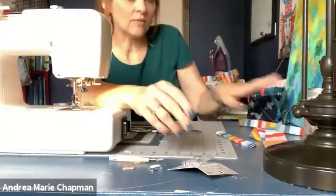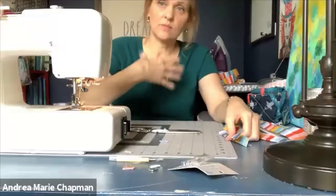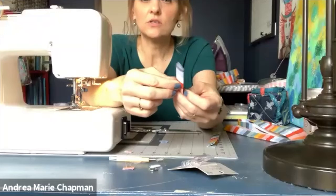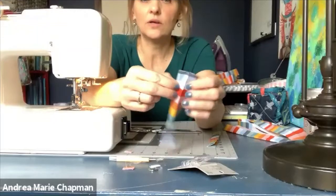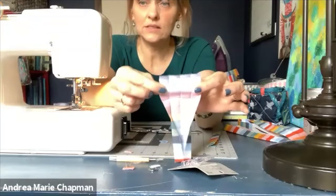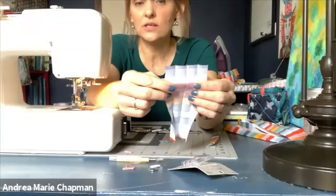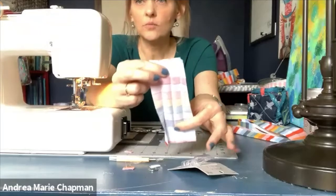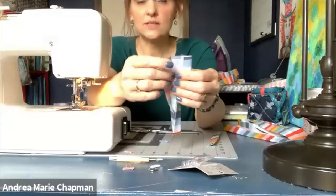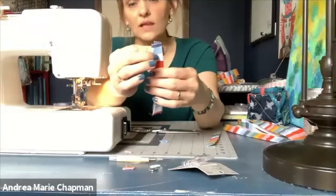Now the last step for both of the straps is to create a way to attach them then to your actual project. So for the wristlet strap, I just use a piece of cotton fabric that's 3 inches wide, and then however long you need it to be for your project. You could go very short, like 3 inches, or if you need more room and you want to create additional length, you can make that longer. This piece here happens to be 6 inches by 3 inches. Press that exactly like we did the strap.